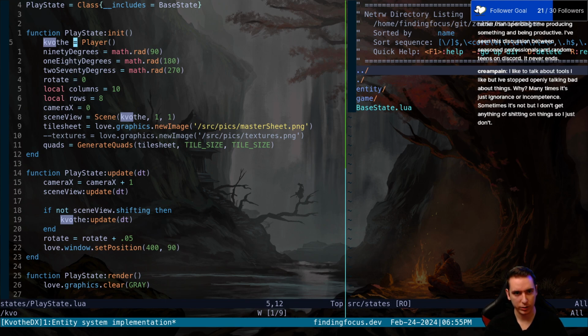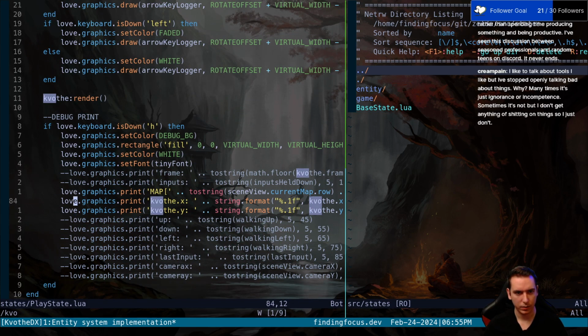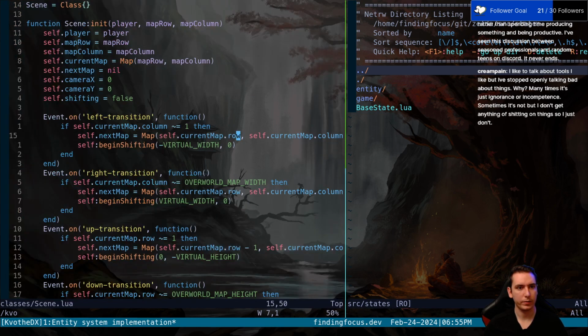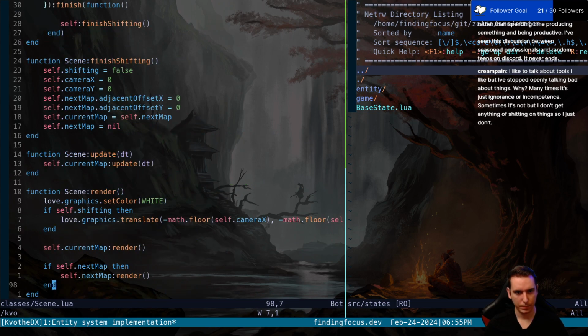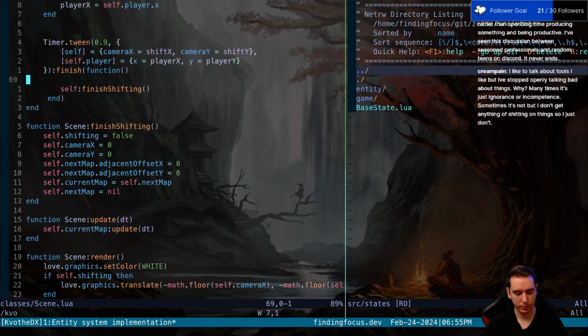So maybe we change that. And then I guess that would mean we'd have to change in our scene render to not draw. See, I'm trying to see where our Kavoth is being rendered.